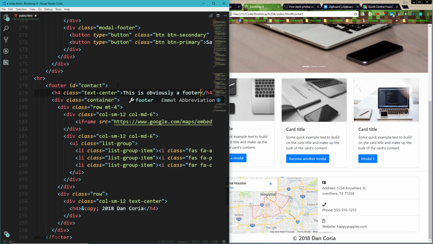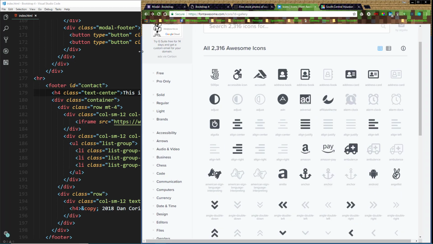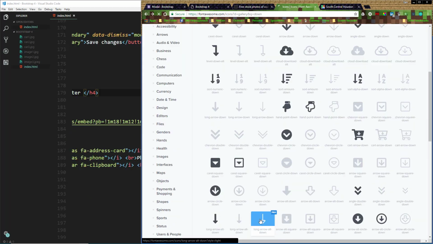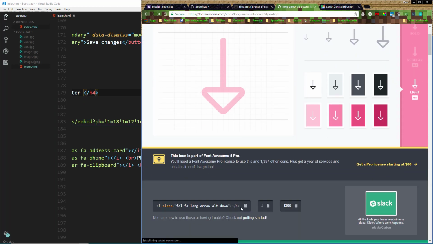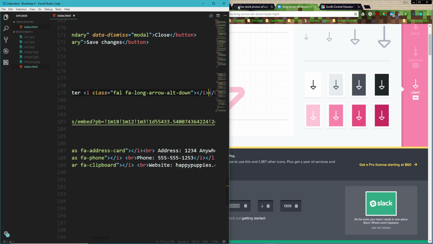a footer. And then we come over here to our Font Awesome. Down. Just use this one. Are you gonna work now? Copy, paste, save.